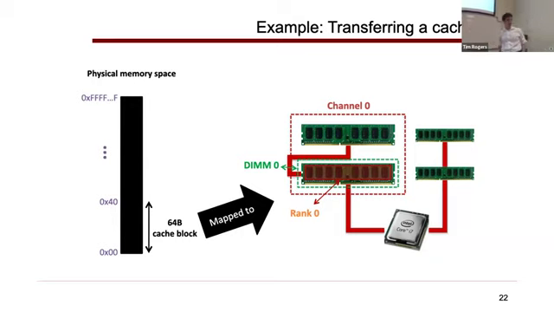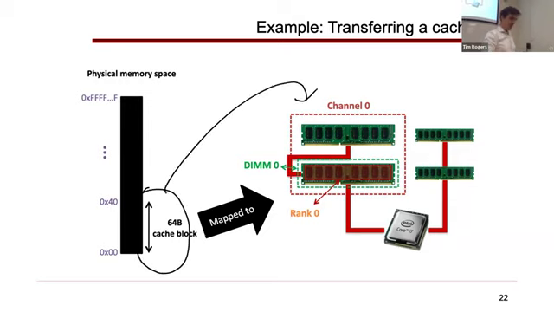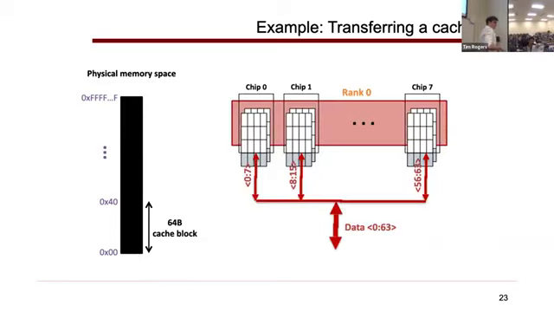In this example, I have a dual channel system, okay. So I'm going to put 1 cache block on 1 channel, and then I'm going to have 2 ranks on that channel. So this is rank 0, and this would be rank 1, which would logically be the other side of that DIMM. And I need to somehow take addresses 0x0 through 0x40, which represent the first cache block, and then spray that into this memory system somehow. Okay. So there are different ways I could do this.